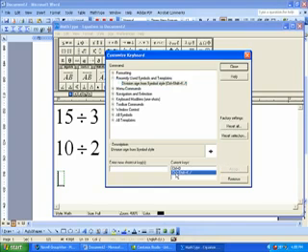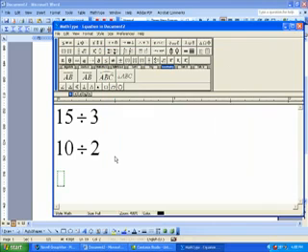And so I'm going to actually just remove this other shortcut because I'm never going to use it, and I'm just going to use Control D from now on for division. And so that will be set on this computer for as long as I use it. So now I should just be able to type 16 Control D 4 for 16 divided by 4. And you can do that with any of the keys you see up here.